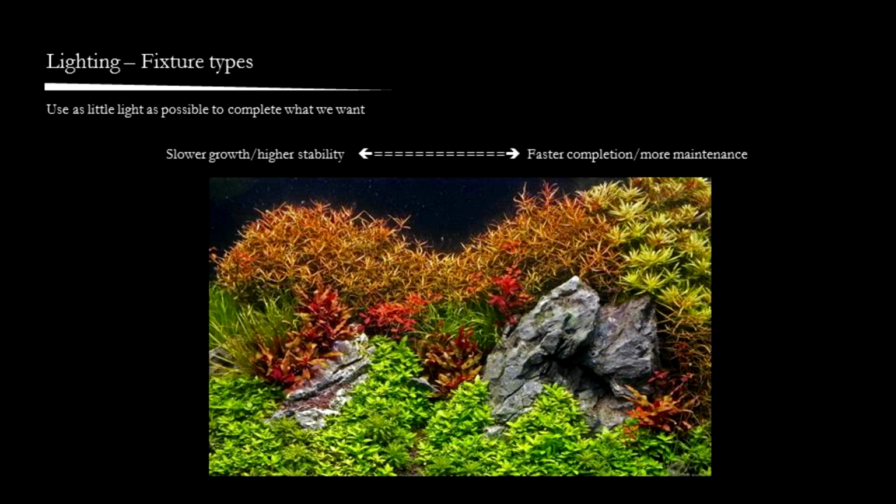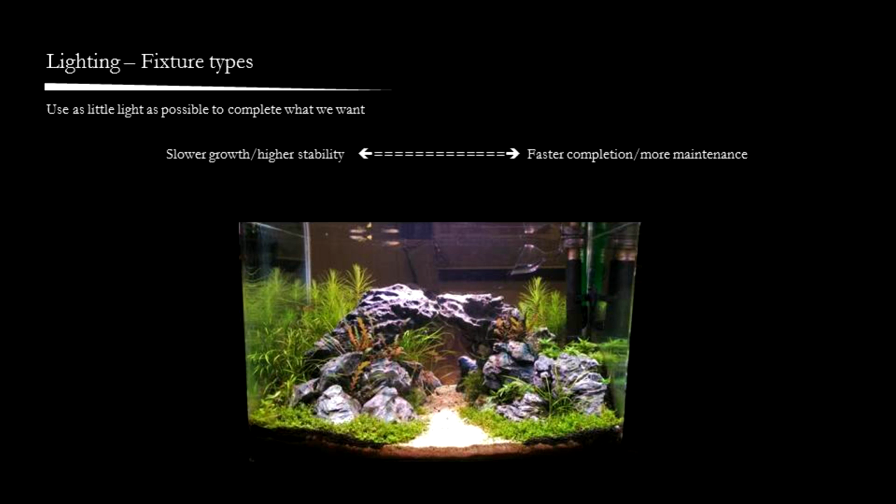So for example, if you have a scape with many thick bushes that you need time to trim and shape, using higher lighting does allow you to complete it in a shorter amount of time. In cases where the tank is more dependent on the hardscape for its look, and there are few colored plants or dense bushes that need to be shaped, using as little light as possible actually keeps the rocks clean and nice. I think our aim in growing our tanks is to use as little light as possible to achieve what we want. This gives us a more stable, a more algae-free tank.